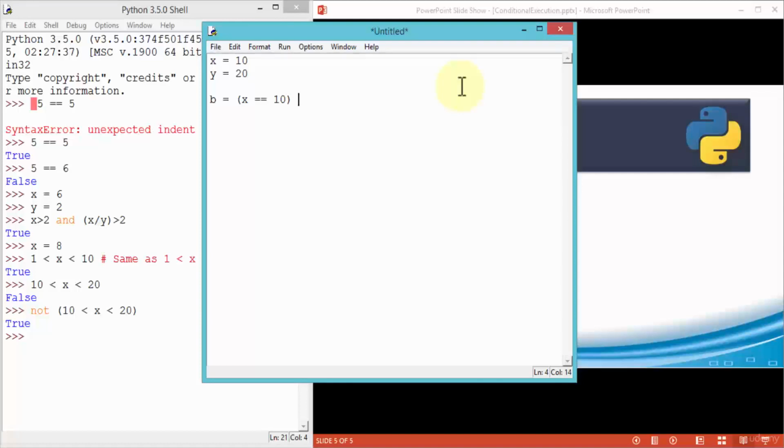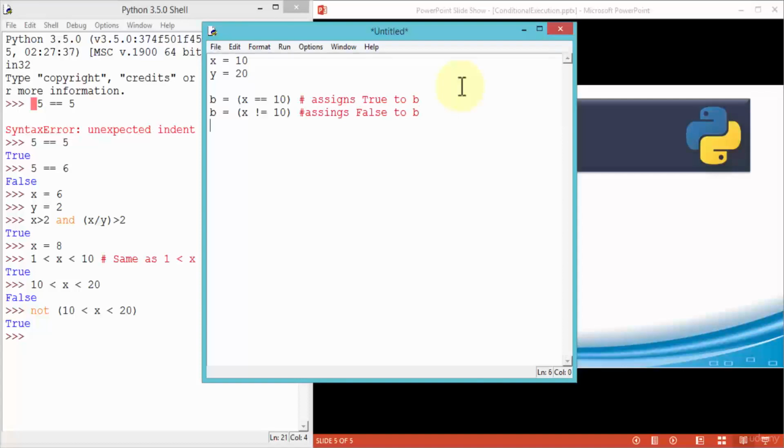This would simply assign a true value to b. Similarly, if I were to say b = x != 10, what this would do is simply assign a false to b.